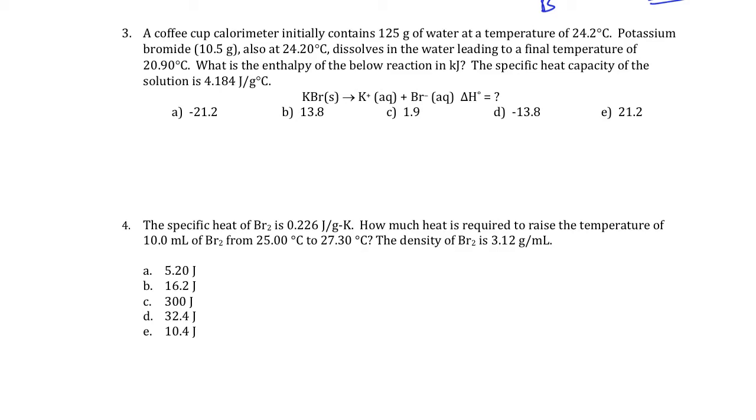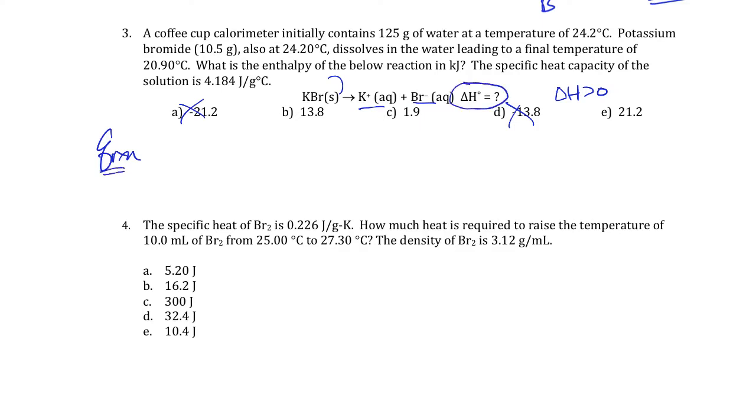So we want to look at this balanced reaction. So KBr solid dissolving into water to make aqueous ions, water-soluble ionic. The temperature of the solution is dropping, so that's telling us that the enthalpy of the reaction is positive. The reaction is absorbing heat from the solution, so the solution's temperature is dropping. So that helps us rule out D and A right off the bat. And then we can perhaps take our Q reaction. That's ultimately what we want to find to be able to address what delta H is for this reaction.